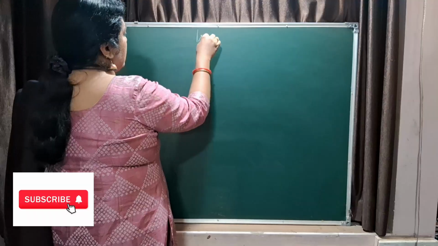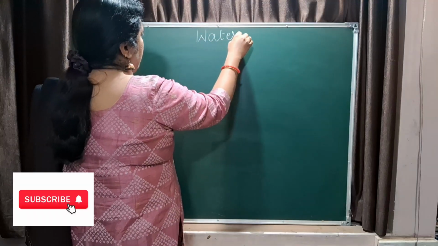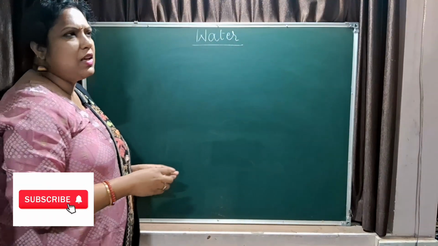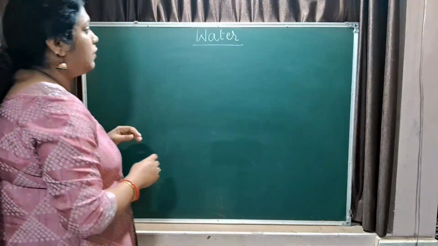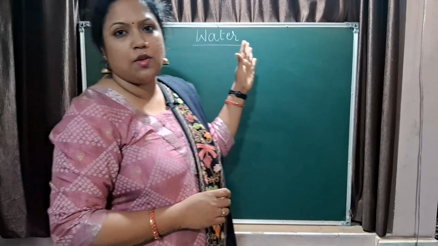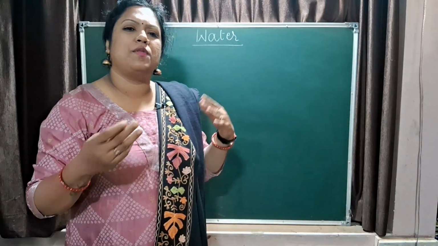Okay, so let us start with the chapter called water. It is an important chapter for standard 6 in the beginning and standard 8. In this chapter we'll be talking about the different properties of water, solubility, the factors on which the solubility depends, saturated solution, unsaturated solution, hardness in water, softness in water, that is hard water, soft water, water of crystallization, anhydrous, different types of salts. So yes, there are too many topics to be covered in this chapter, so be tuned till the last to understand the complete chapter on water.